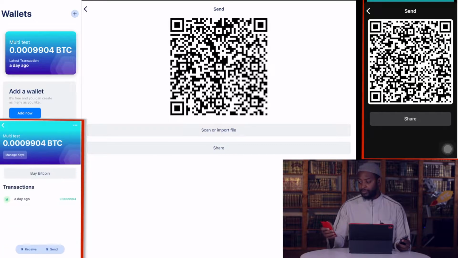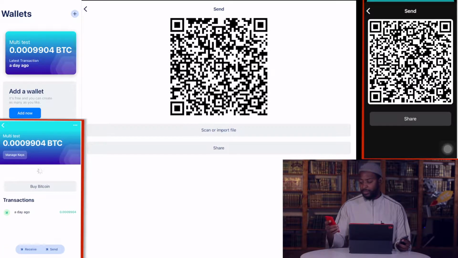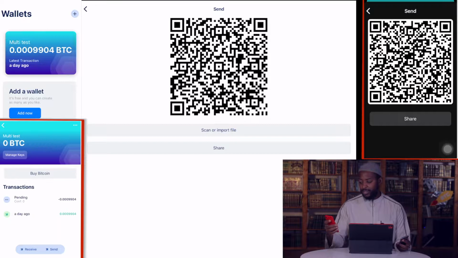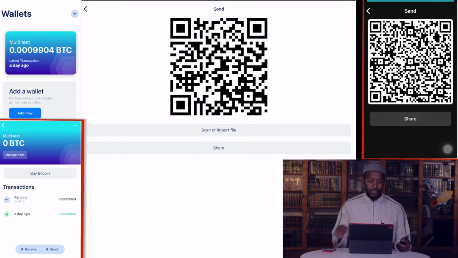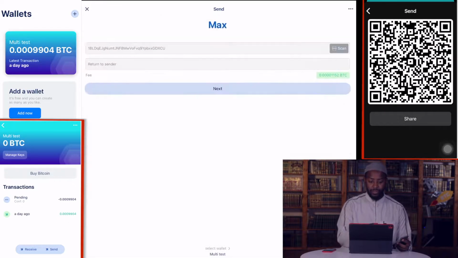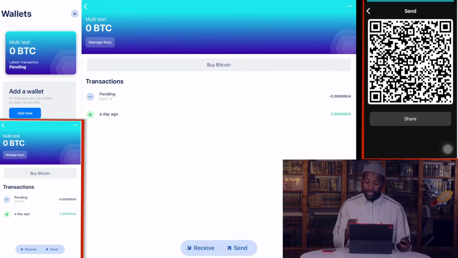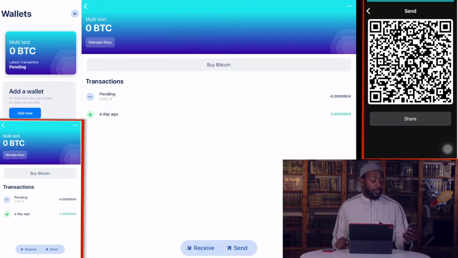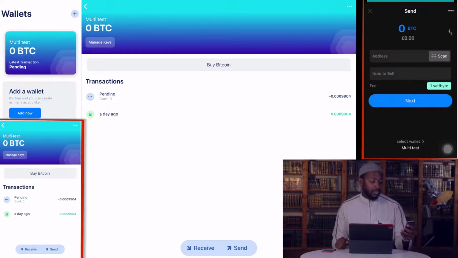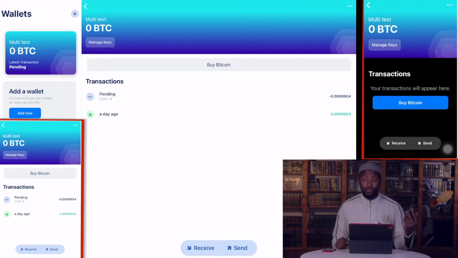Done. And let's see if it reflects the same information here. There you go. Now it's pending over here. And come out of this. Come out. And let's see if it reflects here. There you go. And it reflected here on this one. Now on this phone, it still says 0. Remember, it has no connection. So it's almost like, again, a hardware wallet. It has no idea what Bitcoin it has, but all it can do is just sign transactions.